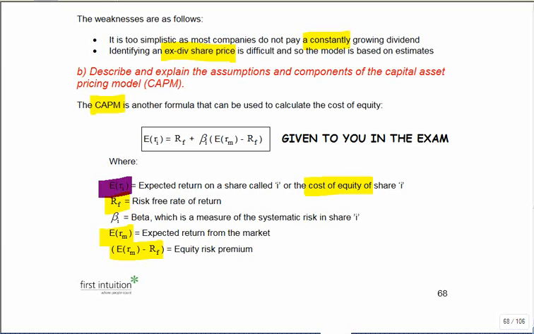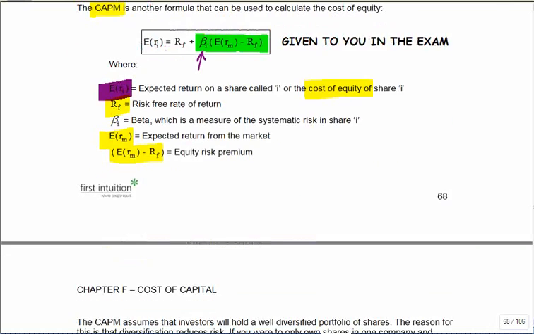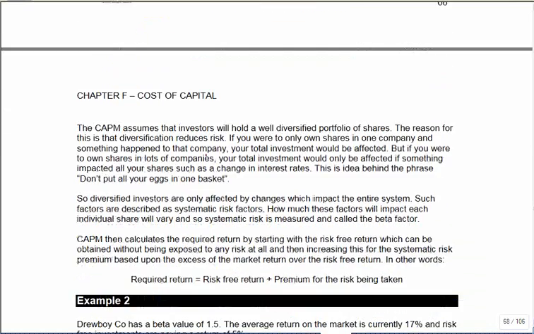And so we're saying that the cost of equity will be the risk-free cost plus an extra bundle. And this bit here will work out the extra bundle for us. As we can see, that depends on the expected return from the market and the risk-free return, but it also depends on this beta factor. So it is important, though the number will be given to you in the question, that we understand what this beta is all about, and I've explained that on the next page. So let's go and have a look and see what we've got to say here.